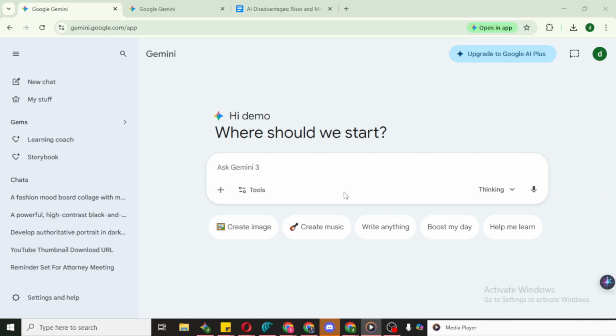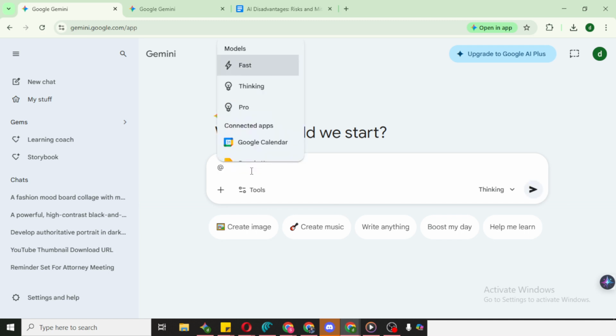Start by opening your Gemini account in your browser and signing in so you're ready to type. Once you're on the main page, move your cursor into the search or message bar, the same box where you normally write your prompts. Everything we're about to do happens in that single field, and you won't need to click any menus. To switch to the faster response mode, type @fast right into the bar and press enter. That's it. You've just issued a keyboard-only command to change the model.